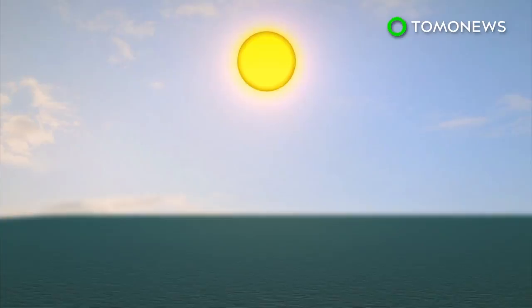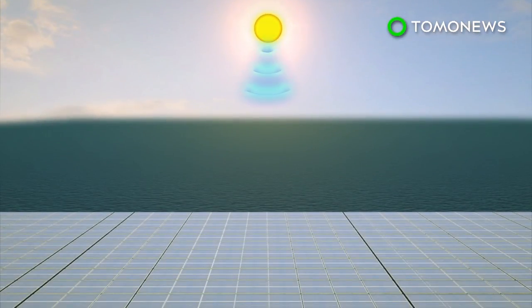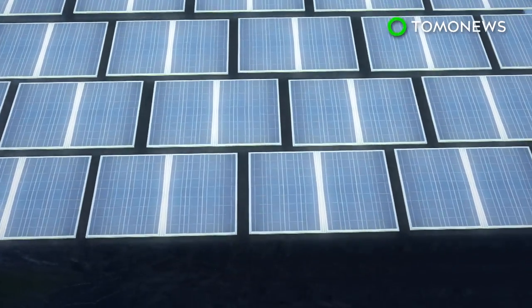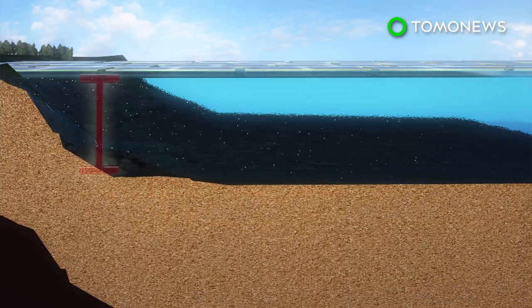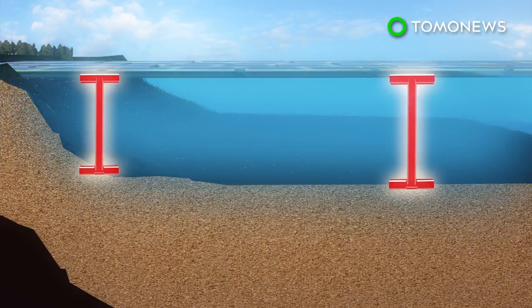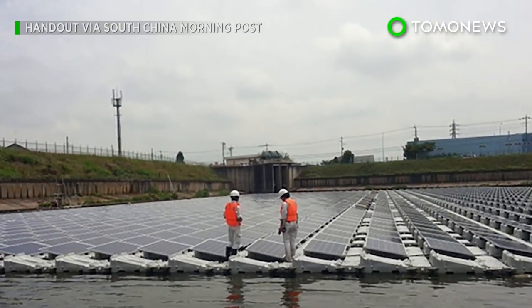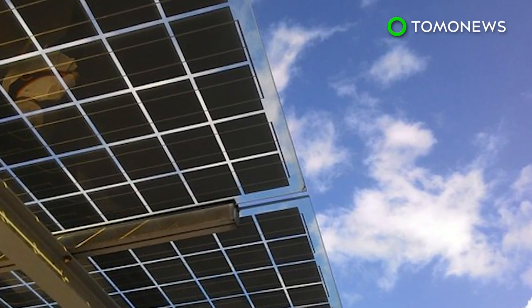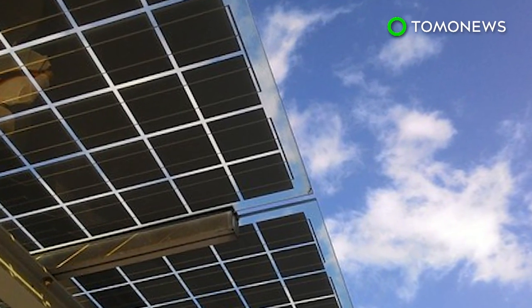These panels can produce electricity for up to 15,000 homes. The farm is connected to a city where some two and a half million people reside. The panels are placed at varying depths over the lake, and the water helps cool the electronics in the devices and stops them from overheating. Solar energy, like wind, is sporadic and environmentally dependent, meaning the amount of power panels can gather may sometimes fluctuate depending on the weather.